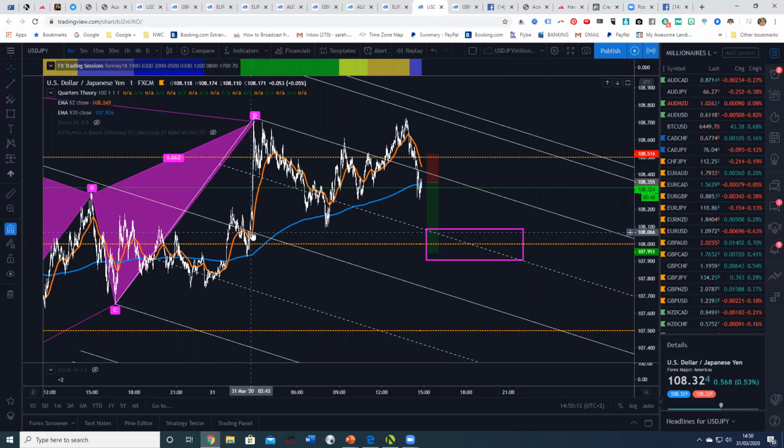Then it came back up, broke through the pitchfork, straight up. Don't know if that was news, but often, if you're in a trade where it goes straight up or down, it can equally reverse exactly the same. I get very nervous about staying in trades when they're straight up or down. And then off that D point, down to quarter theory, down to the pitchfork, a long break and retest. But it did do what you like it to do, break and retest off the D point. And then look how it's respected quarter theory and the 62 down to that pitchfork.